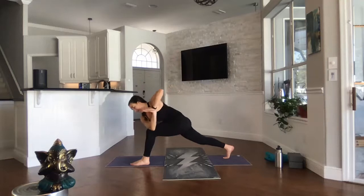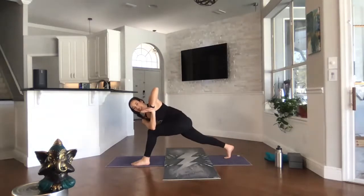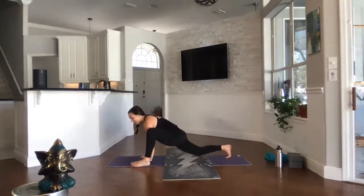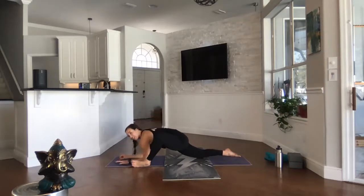Exhale, take our twists. Left elbow to the outside of the right knee. Again, if you need to, you can lower down to that left knee. Stay with that breath. Beautiful job. Palms come to the inside now. Let's lower down to our lizard. Oh, so good. You're gonna tuck the back toes, lower onto the elbows, if that feels good.